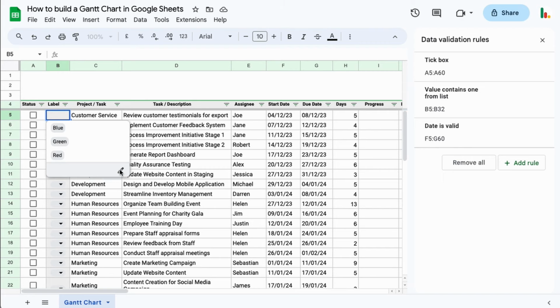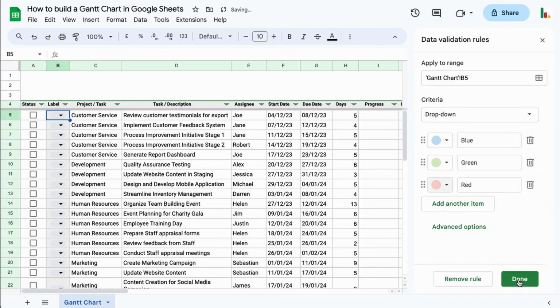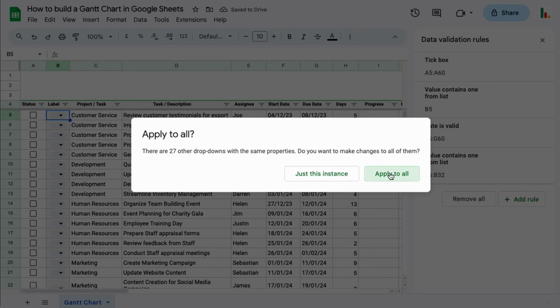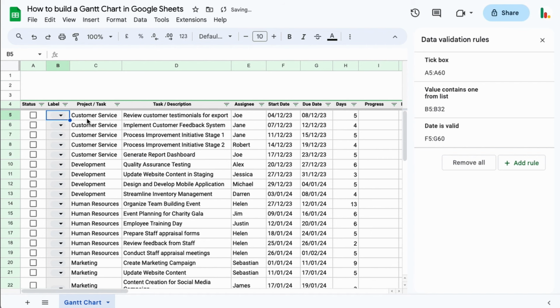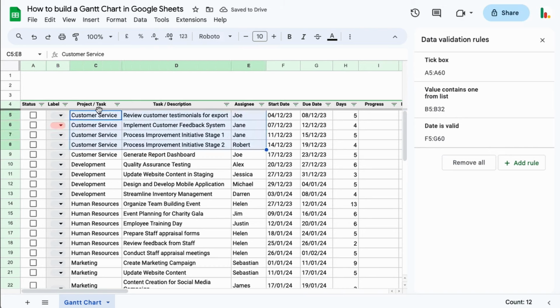And of course, we can edit these as well so that we can actually show them as a particular color. And we'll apply that to all of those we've just copied across there. So any one of these we choose now will have the actual color chosen in here. That's the first step. These are all pretty straightforward. You can call these whatever you like, really.